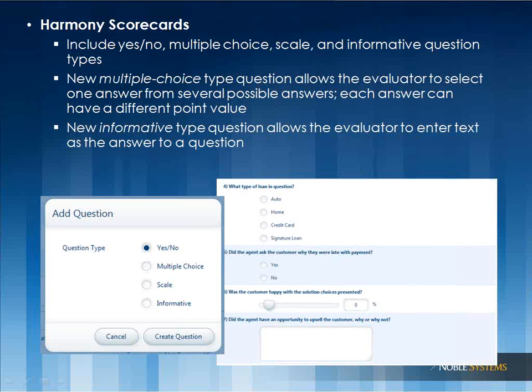And actually, the next thing we're going to talk about is you can actually branch the logic based off of those. The informative type allows the evaluator to enter free-form text to answer the question. So you can have essentially a question asked with a text box for them to respond with text about a certain question.